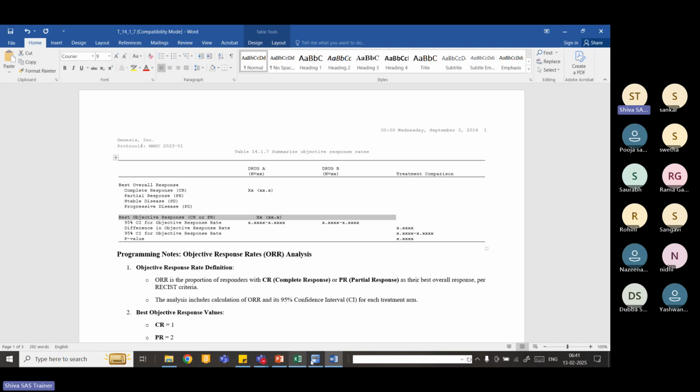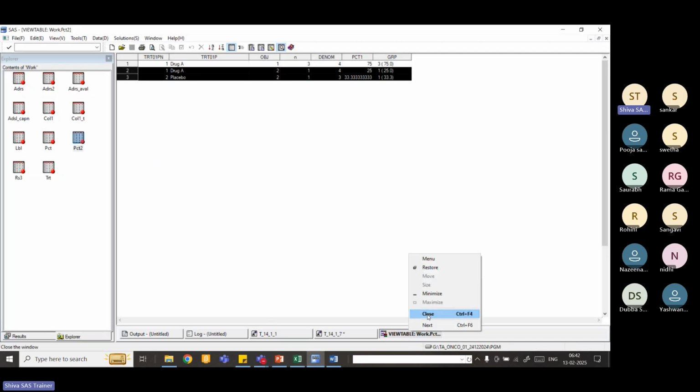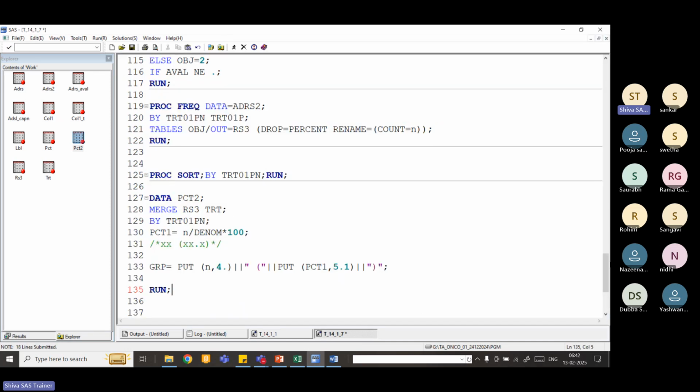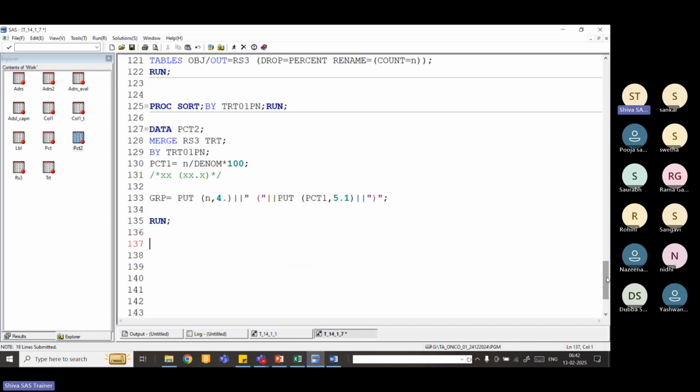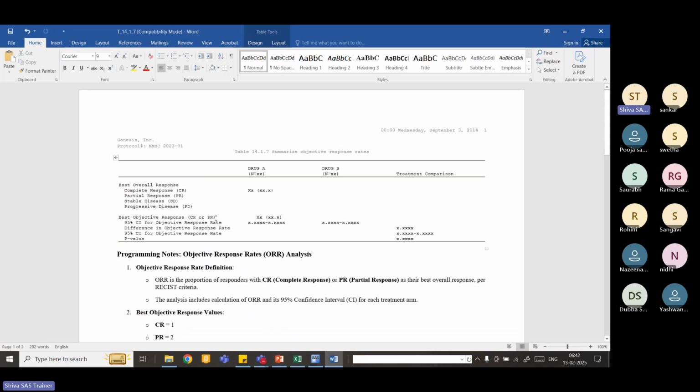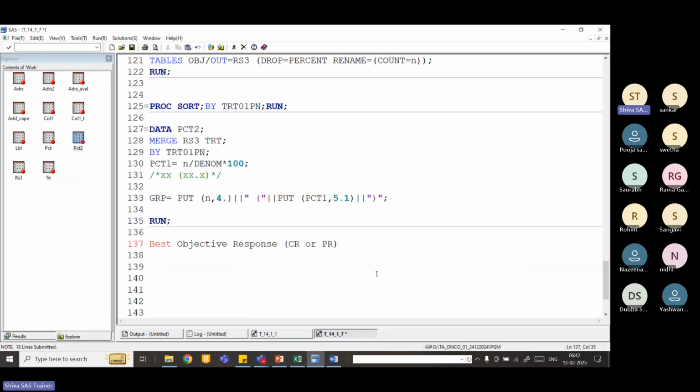So this line is the CR and PR related result, right? The obj equal to 1 results.